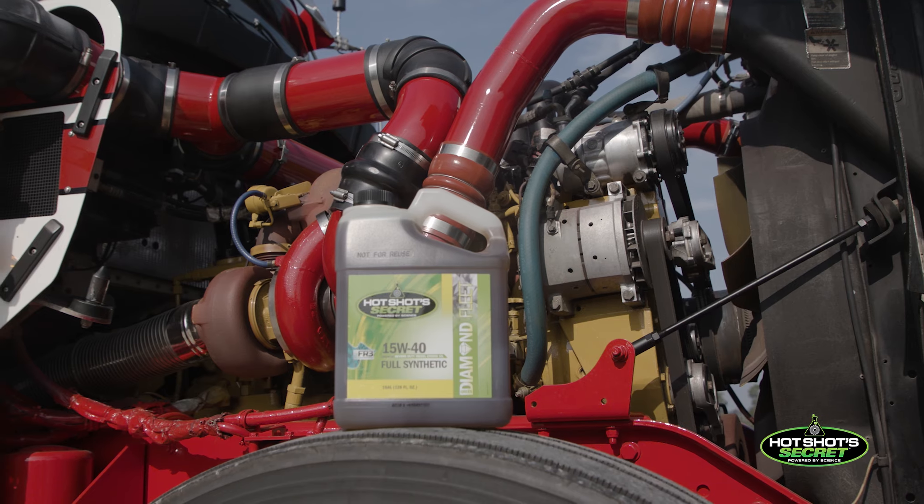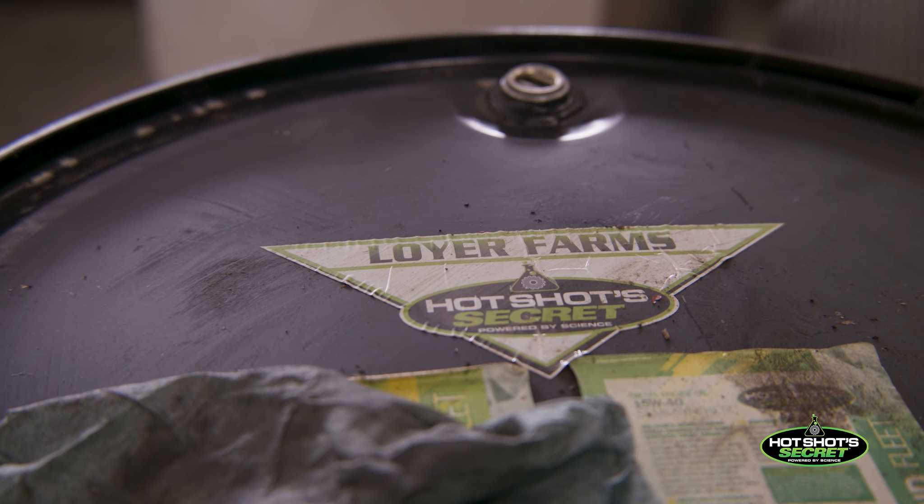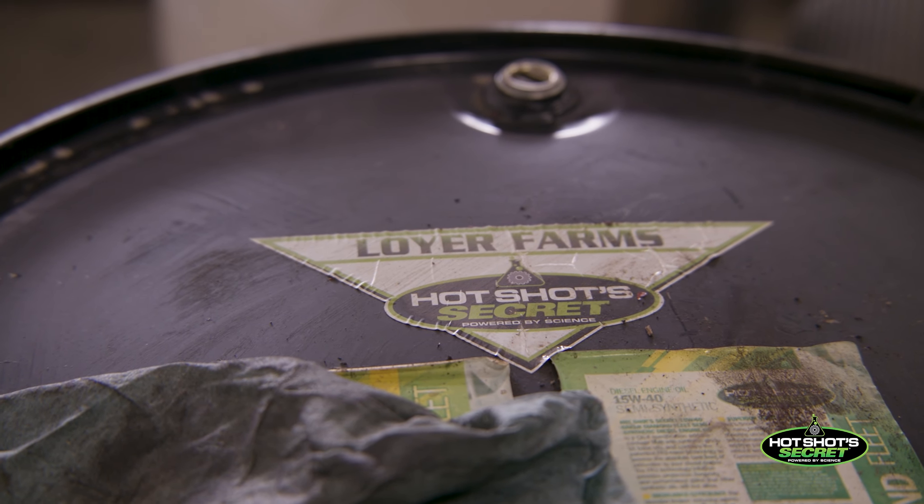What we really enjoy about the dealership is, one, I really enjoy selling a product that's real close — it's one county across from us, so we're like hometown dealers to Hotshot themselves. I like supporting that, and they support us. It works both ways. I also like that if somebody comes to me and has an injector problem, nine times out of ten, if it's not broke we're not going to fix it, but if it's just an IDID or a deposit, we can probably fix that by treating the tank with something.